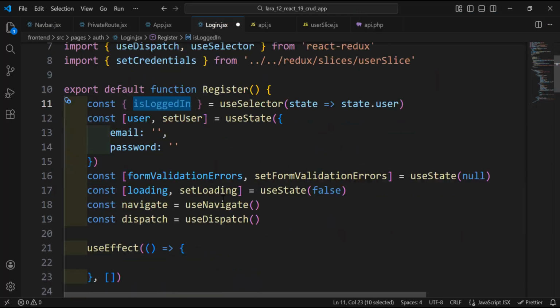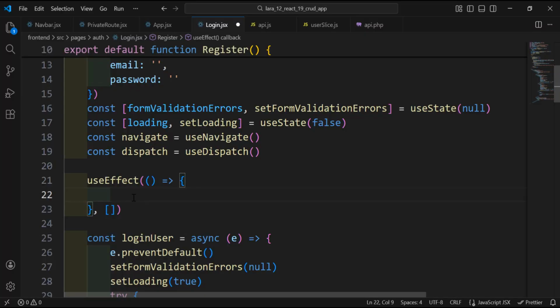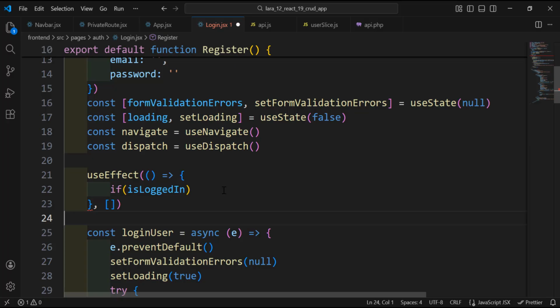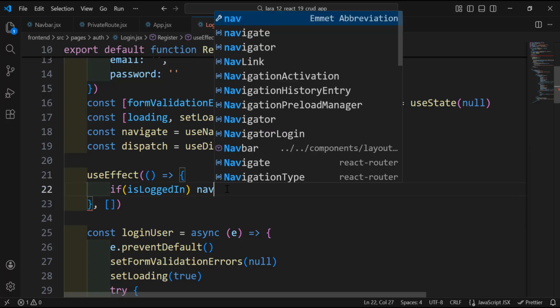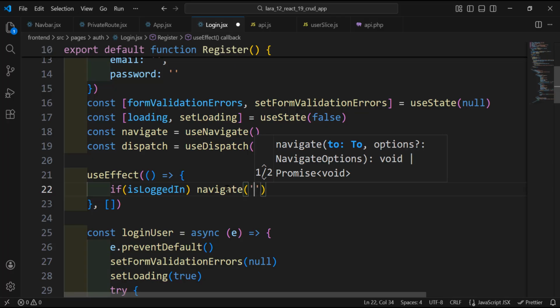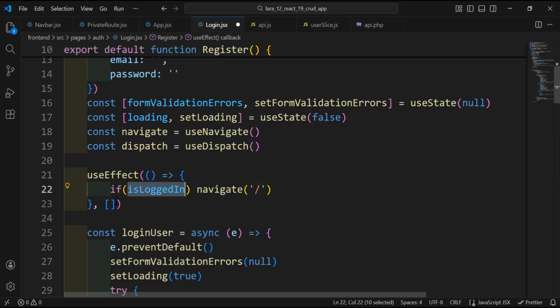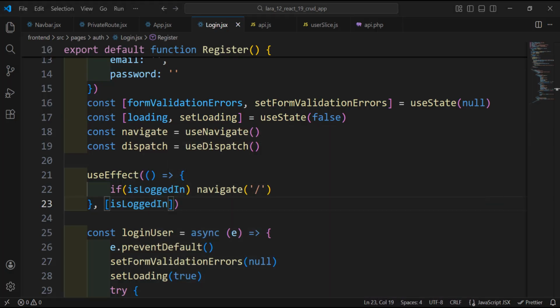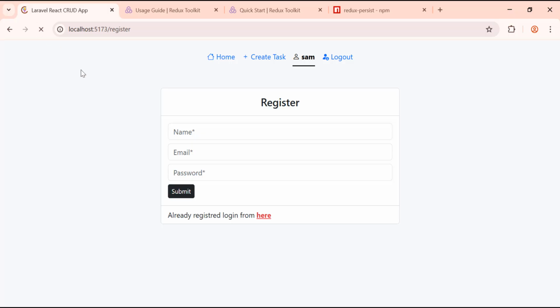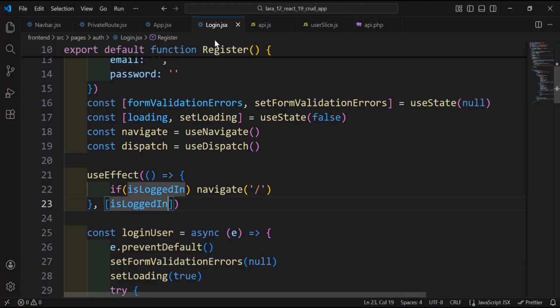Now we need to check if the user is logged in. We navigate him to the home page, and we need to watch isLoggedIn here. Okay, so let's check and see what we have. Let's refresh the page. So nothing happened. Why? Because I have added code inside the login.